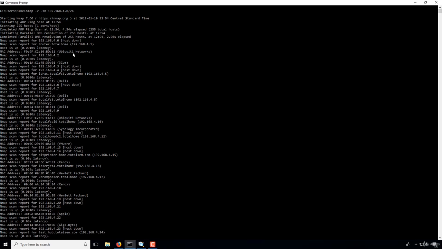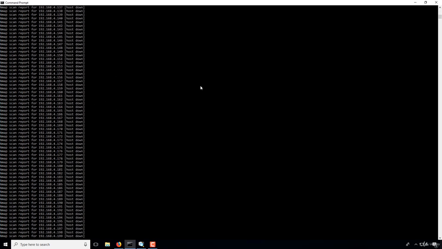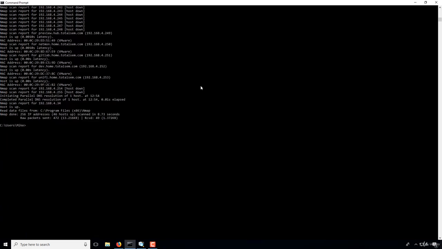And here it found, like, this is my router. These are some more unused IP addresses. And as we go through, you'll notice what it's doing is giving me an idea of how many up and live systems are out there right this very moment. So there's a lot of computers on my little network. No big surprise there. Now, Nmap doesn't stop there. We can actually go a lot deeper.